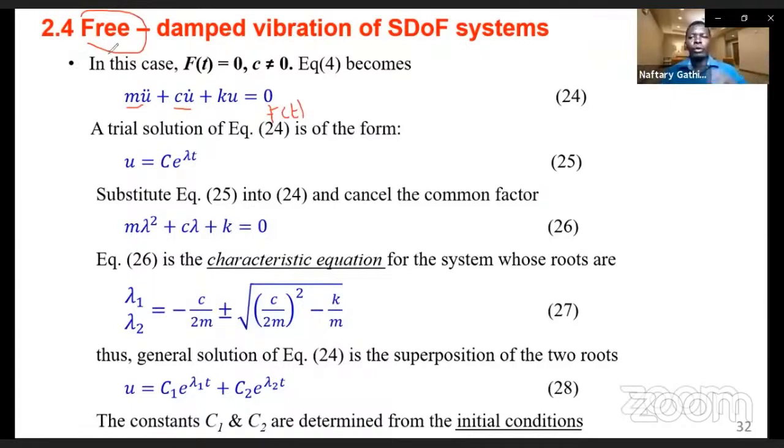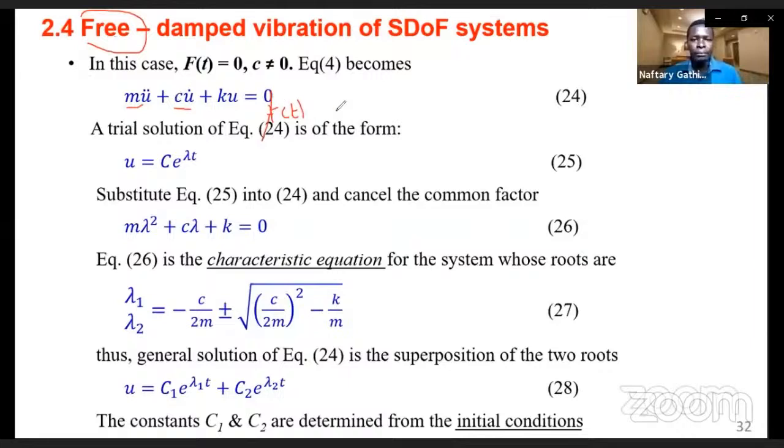We are going to analyze different cases, so we have to hold some parts constant so that we can start from the basics, from a simple model, a simple equation, and then continue building our concepts. In this case, let's first hold the external excitation to be zero, so that we talk of free vibration. We are going to see forced vibration later. We also limited ourselves first to the single degree of freedom case. We are going to see cases with multiple degrees of freedom for a multi-story building.